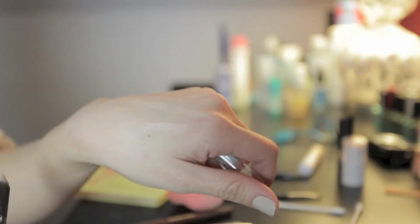The Jordana 12-hour Made to Last eyeshadow pencil in Continuous Almond, or number 04. I'm going to use this as a primer on my eyelids and blending the eyeshadow cream with my finger. If you put too much or if you don't blend with your finger, you might get some lighter spots. Your eyeshadow might get a little too blotchy, so make sure that you apply it evenly on your eyelids, and this shadow stays on pretty long.